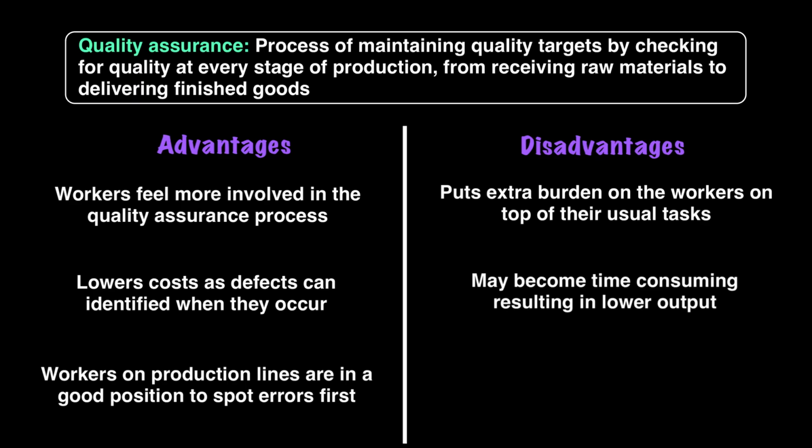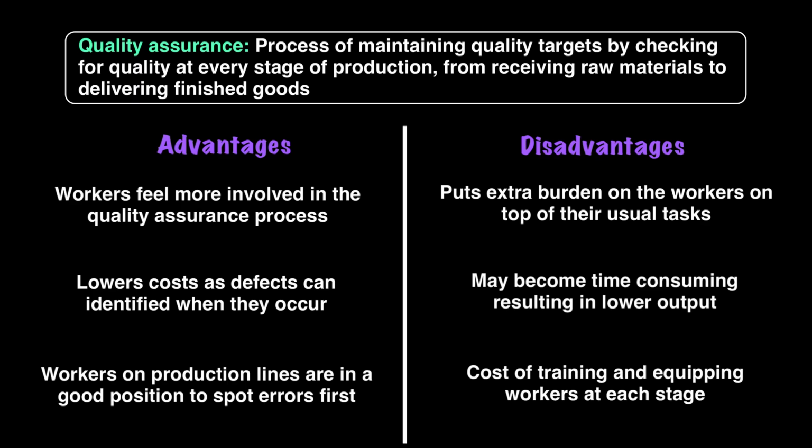And lastly, these workers who first were only familiar with how to make the product will now also have to be trained and equipped for checking for quality. That's a completely different skill that needs to be taught. So that cost of training and equipment should also be included in the quality assurance method. However, we can rest easy with the guarantee that every product that goes into the hands of the consumer is meeting the minimum quality standards that have been set by the business.